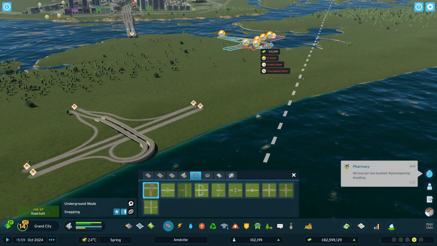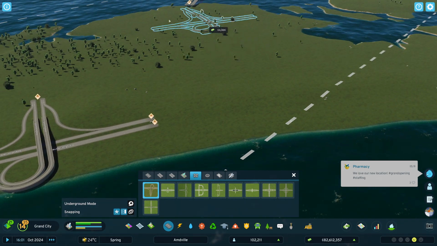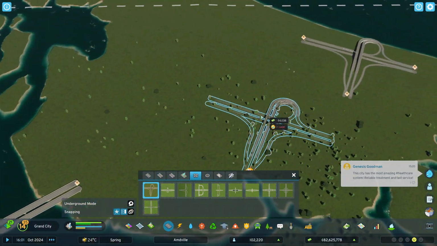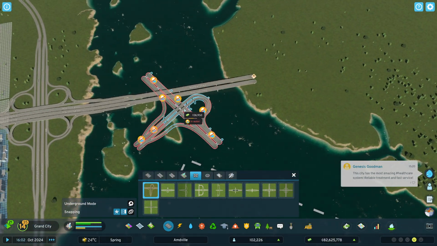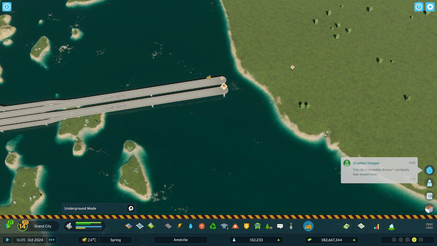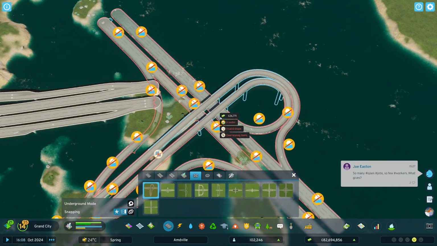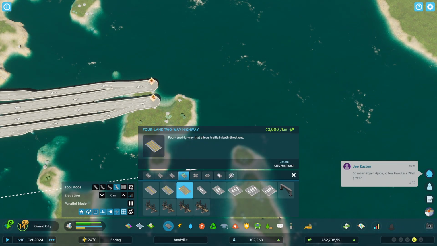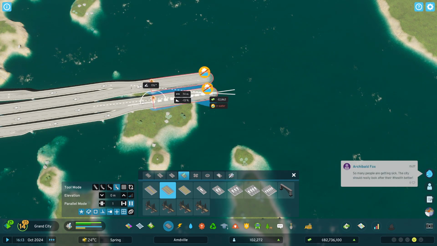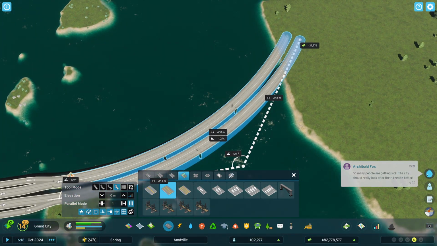Oh my god. How do we get over there then? That's the question on everybody's lips. I want some stuff here. This doesn't have to be a straight here. Let's do parallel. Let's try and get across here.